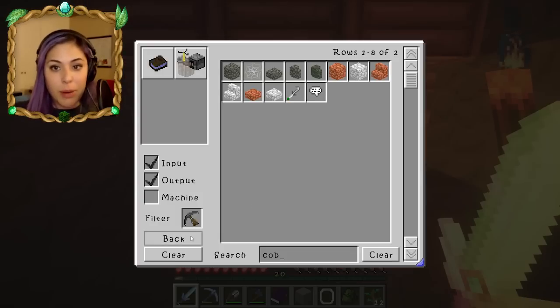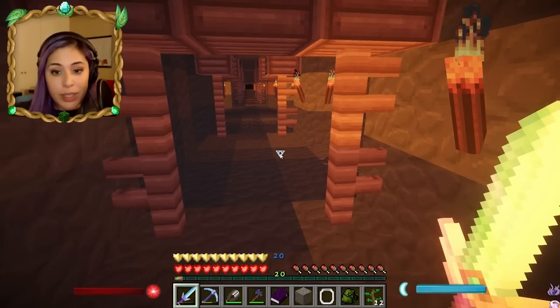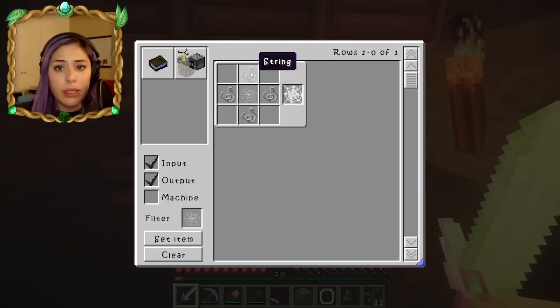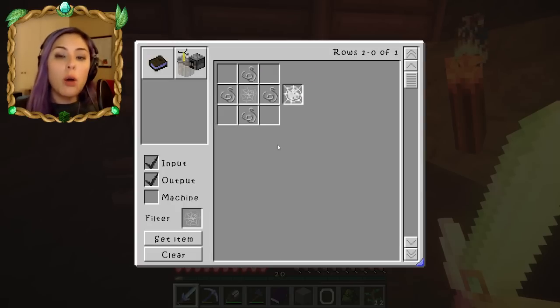Okay, so I hear some zombies coming about. What the heck am I supposed to do? I need some cobwebs. I don't know how I'm supposed to get the cobweb. Cobweb. No! I don't know what to do. How am I supposed to get that?